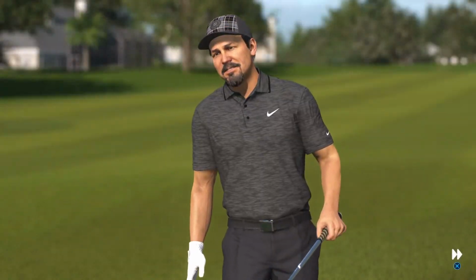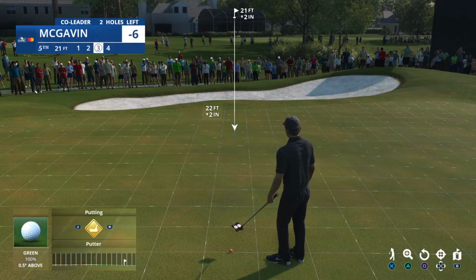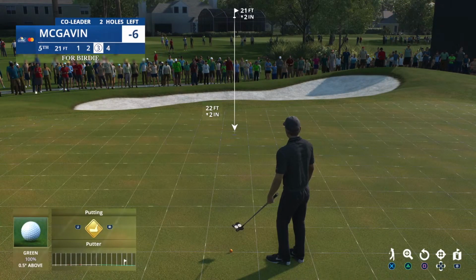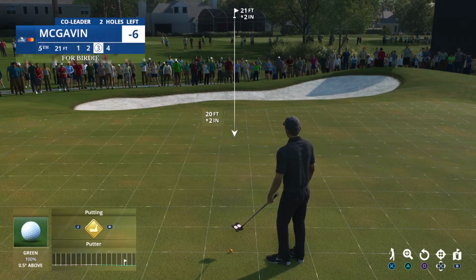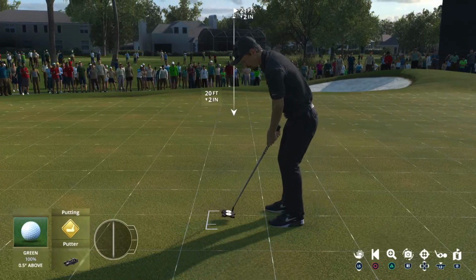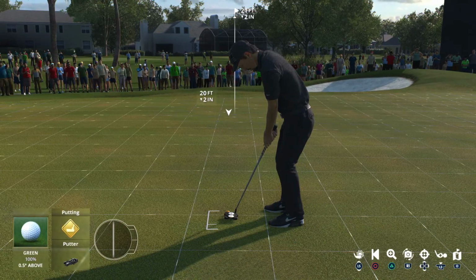Oh, I'd give that an 8 or a 9 out of 10. Been in a fairway bunker and safely on the green. You never know, might even sneak a birdie. Now note this for birdie. And this is when you'd expect to make more often than not. Not too much undulation, maybe just a slight move to the right.